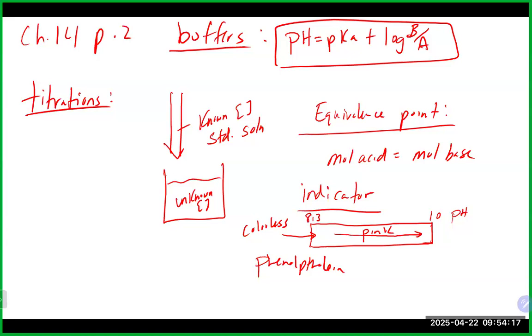So ideally, when our indicator changes color, that is a signal to us that we should stop our titration. And as we'll talk a little bit about how you want to pick an indicator, you definitely want to pick an indicator where you can see a distinct color change. Obviously, near your equivalence point is usually where you want to deal with that. Any questions on any of that we talked about last time here? All right, then let us get into it.